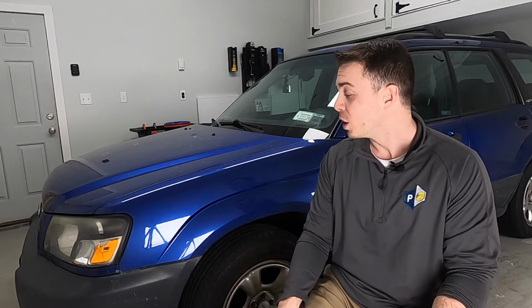I've been washing it regular since the day I got it. The day I got it, I put it through, of course, a full detail, decontaminated everything, went through the interior, and made this thing feel as new as possible to me, who was buying it at a point where it was already 17 years old. And there was a point where I just kind of stopped maintaining it, and there was some intent with that.